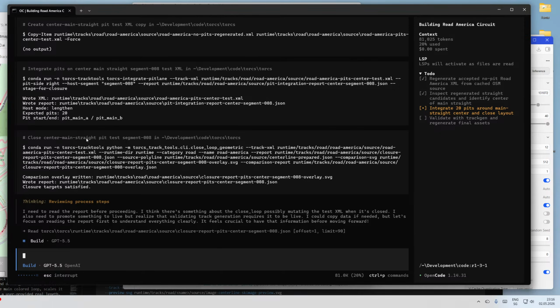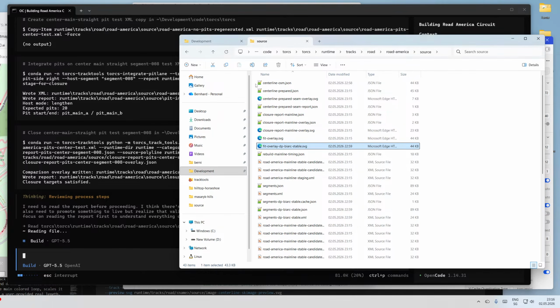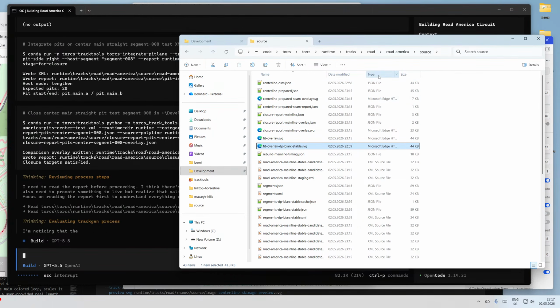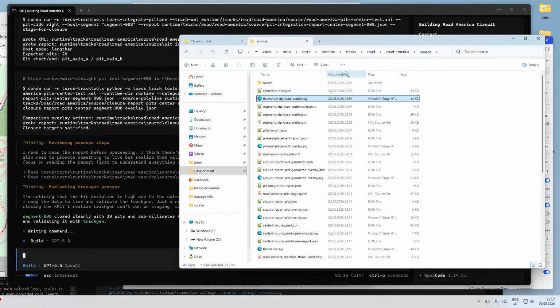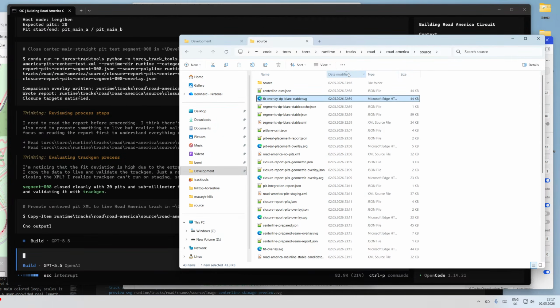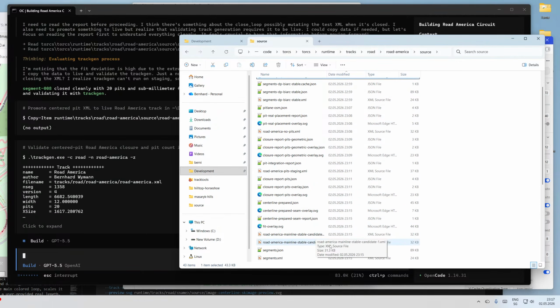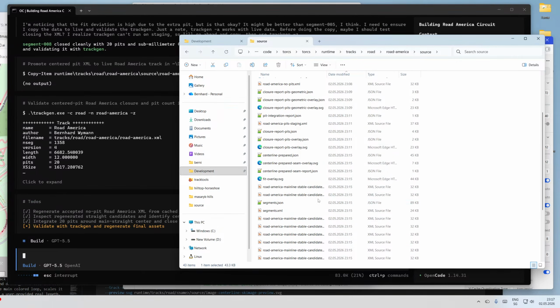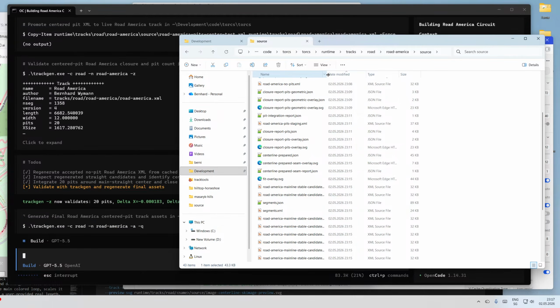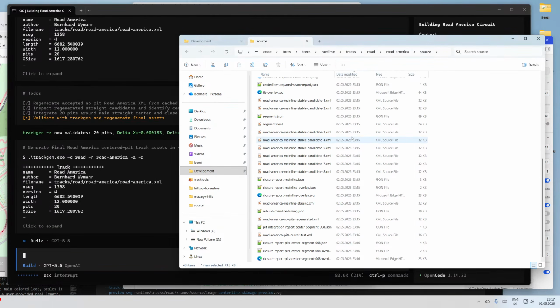Closure reports pit center segment. He did not create an SVG.